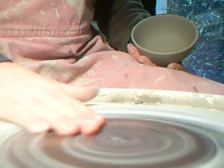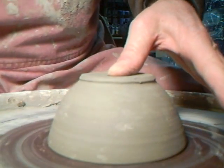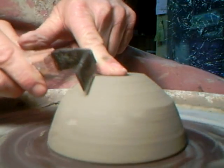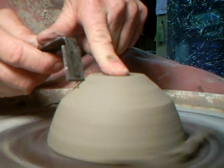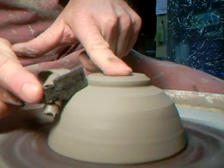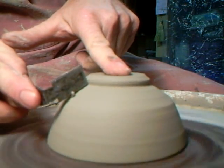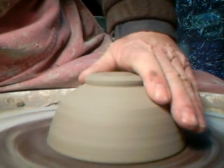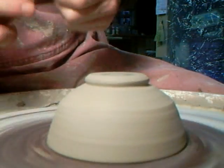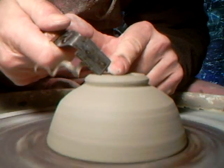So what we're going to do is I'm just going to damp the wheel head as usual, damp the rim of the bowl, centre him up, press him down. Now remember, these one cut like that, and then in. Now in here, emptying out the foot.